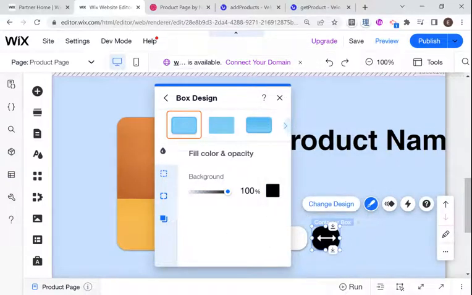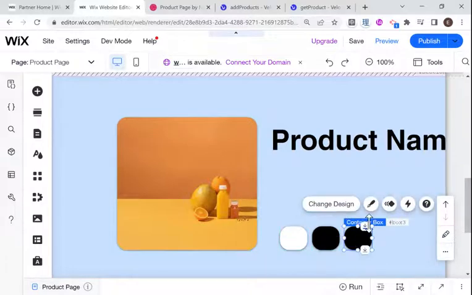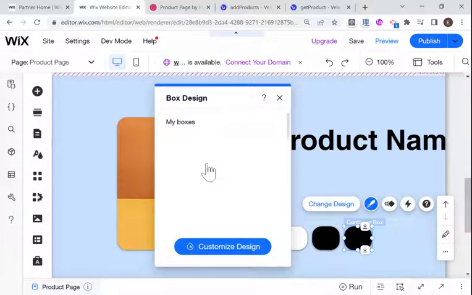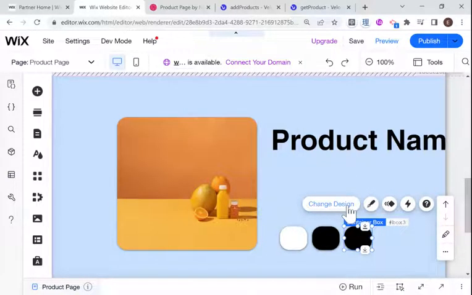And we're going to have one more, which will be blue. Let's edit design, change design.